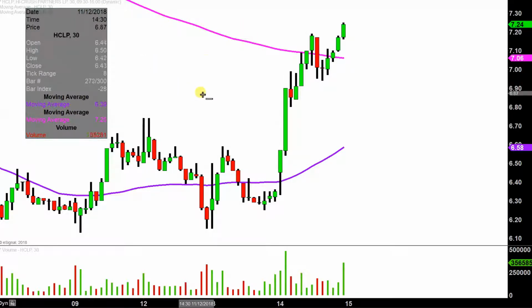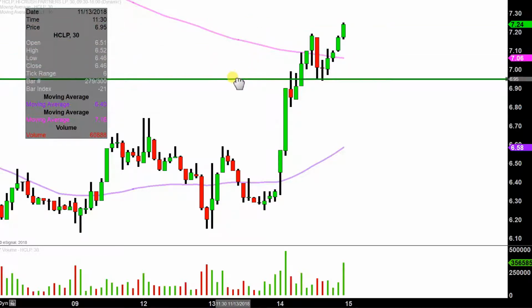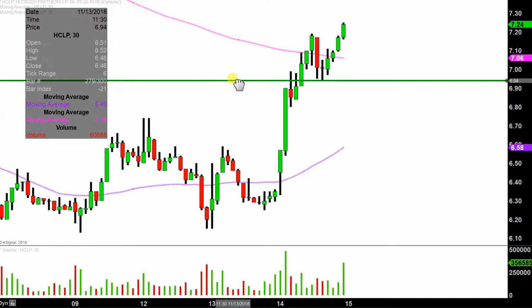When you say, hey, Clay, what would make this chart look the absolute strongest going forward? That would be if the price can stay up here above $6.95. Now, don't get me wrong. If the price falls below $6.95, I'm not saying the entire chart's broken or ruined or anything like that. But yeah, if the price can manage to stay up above that area, which so far so good, that would certainly be a big sign of strength going forward.